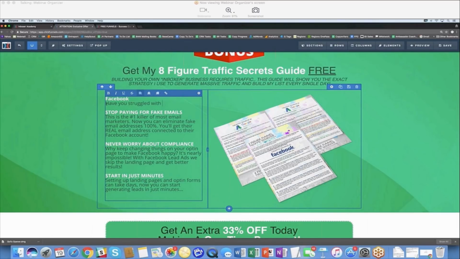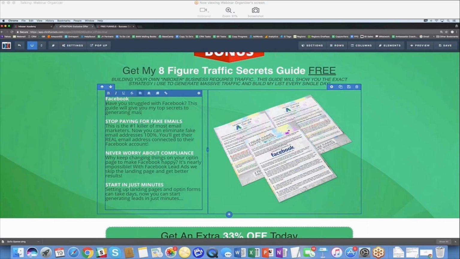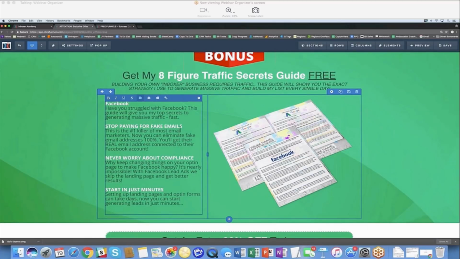This guide will give you my top secrets to generating massive traffic fast. All right. And then something like this, you might say, master Google.